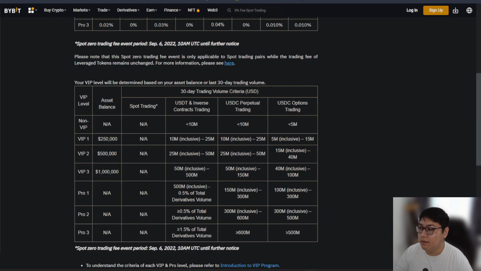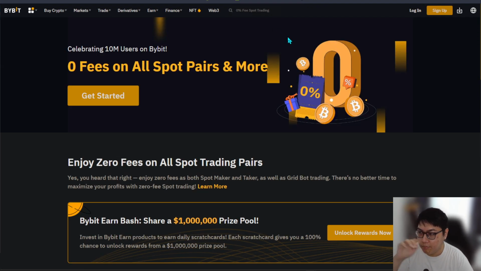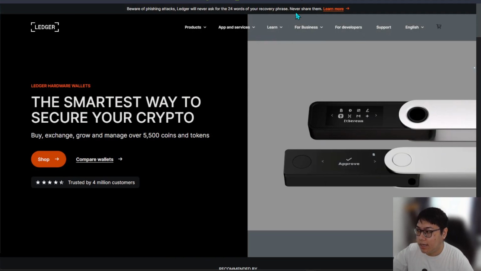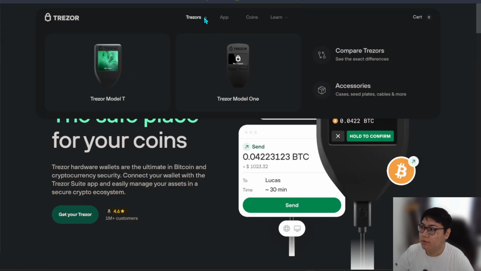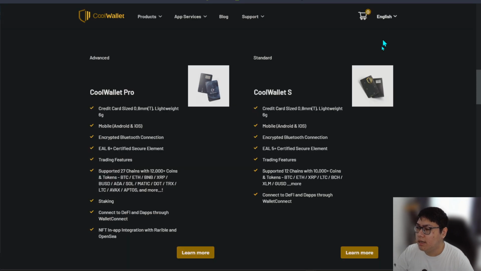And of course, I would say the best way to store your crypto is basically to buy a hardware wallet like a Ledger, whichever it is, Nano S Plus, Nano X, and if you love touching the screen itself, okay, the Model T. And how about if I want to keep my hardware wallet in my wallet as well? Okay, so over here we have the Cool Wallet Pro, which is as thin as a credit card. You can slot it in your wallet on the go. You can use it anytime you want. I do not own this yet, but of course, I'm considering buying one to basically do an unboxing.